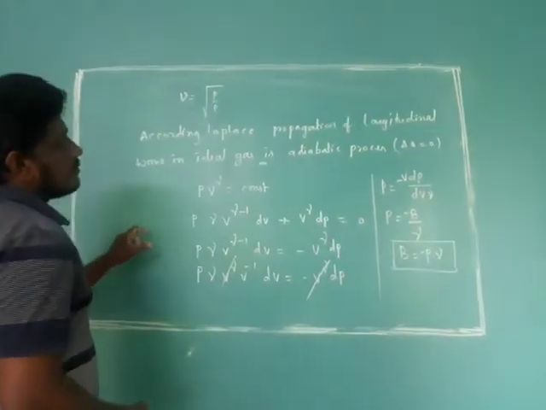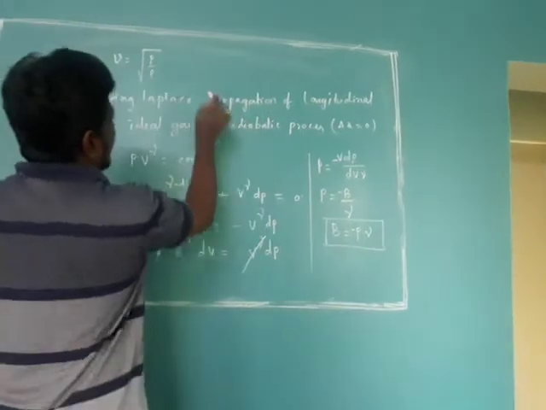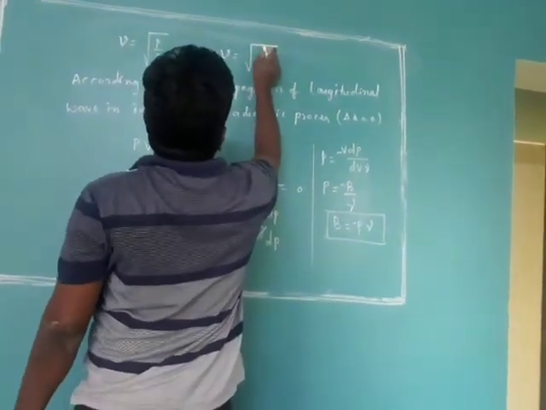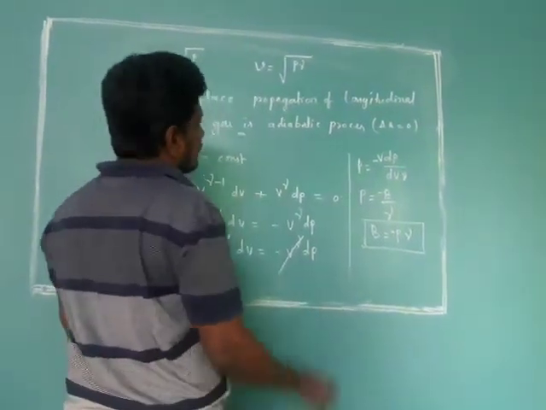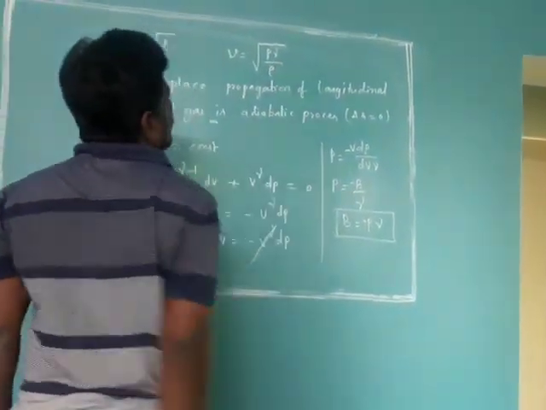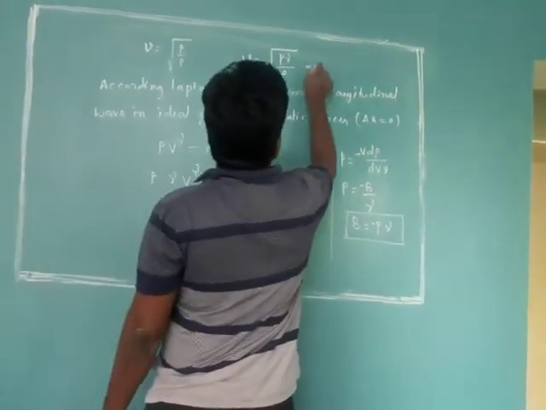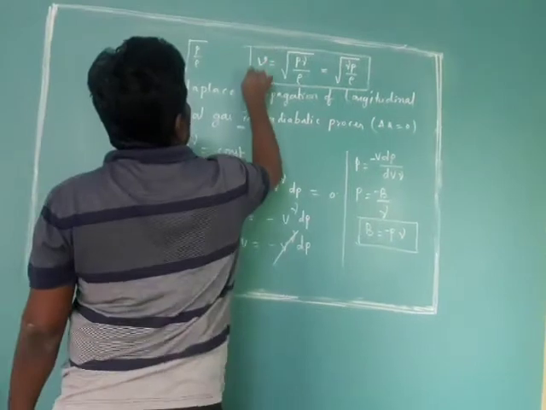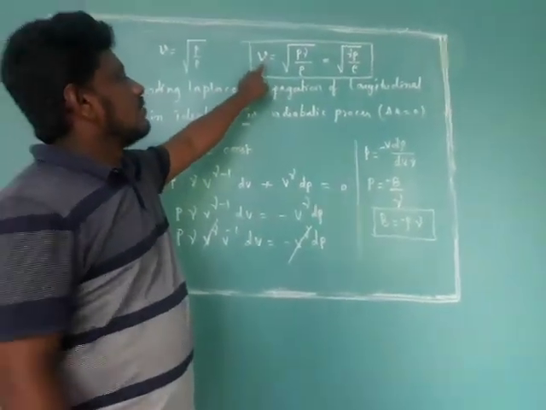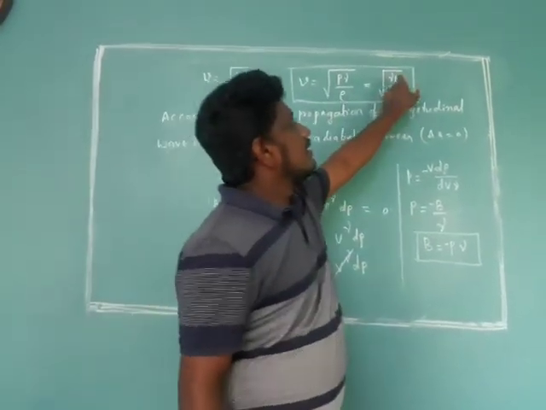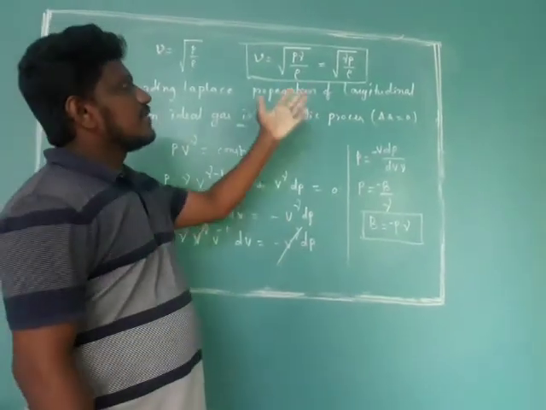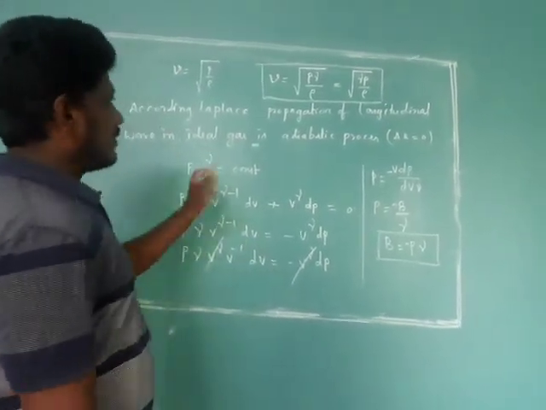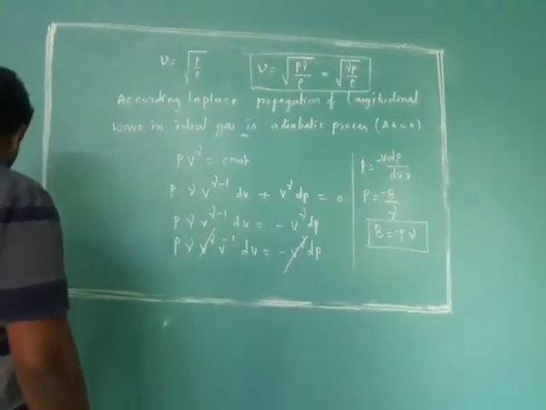So in the Laplace equation, the same equation is corrected by Laplace: V is equal to square root of, where P is replaced by, that means bulk modulus is replaced by, P gamma divided by rho, okay, gamma P by rho. This is the equation for the speed of longitudinal wave given by Laplace, and this will give the exact numerical value for the speed of the sound wave in air medium, or if you take the medium as ideal gas, there also you get correct values.